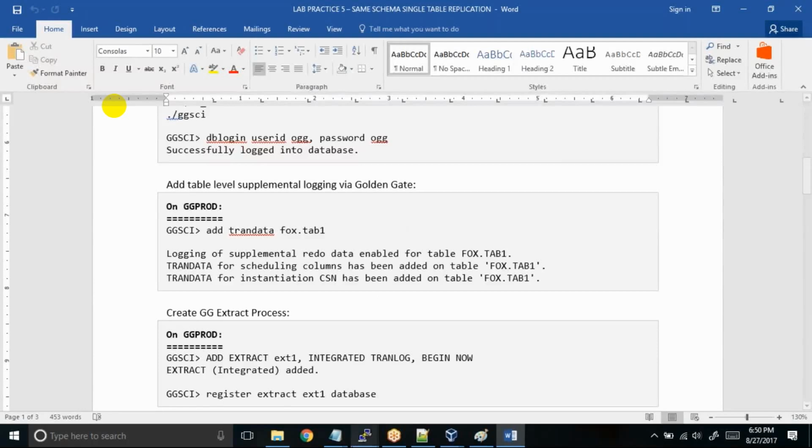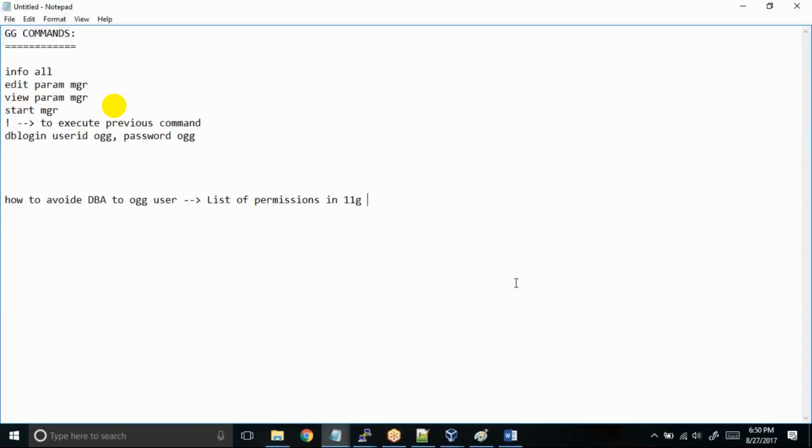Remember guys, there are two things over here: schema level and table level. To keep things very simple, we are right now replicating a table, so we only have to enable table level logging. When we are replicating a schema, we'll enable schema level supplemental logging.